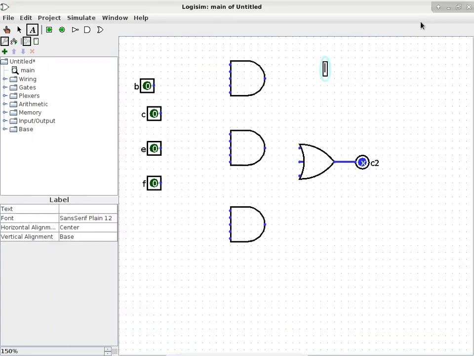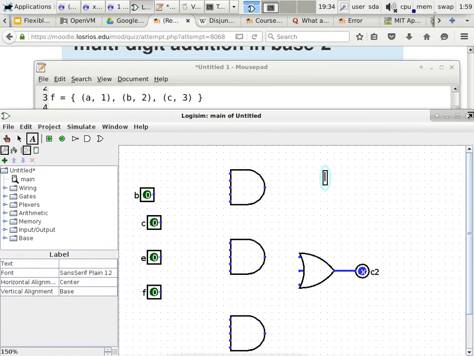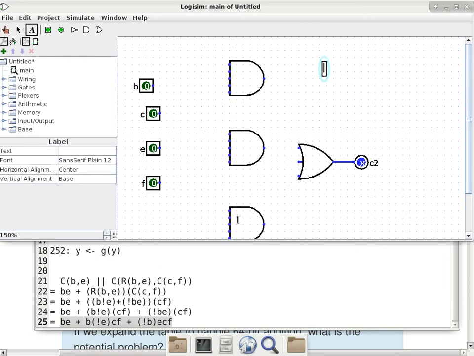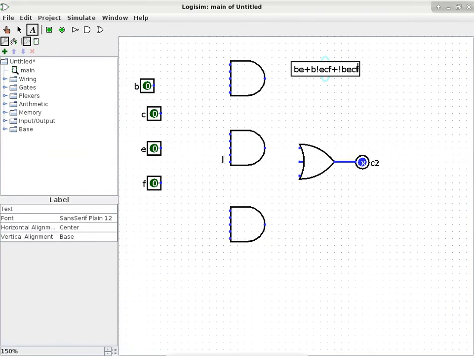So you're not really looking for the script. You're just trying to see if you put the logic gates in properly. I'm going to use the logic gates to do exactly what the formula is specifying. So right now I'm just going to say BE plus B not E CF plus not B E CF. Because I just need the commenting. Otherwise, I need to go back and forth all the time, which is not going to be efficient. So now I have this. I don't need to go back and forth anymore. Now I just need to hook up the wires. Does everybody still kind of understand what I'm trying to do?